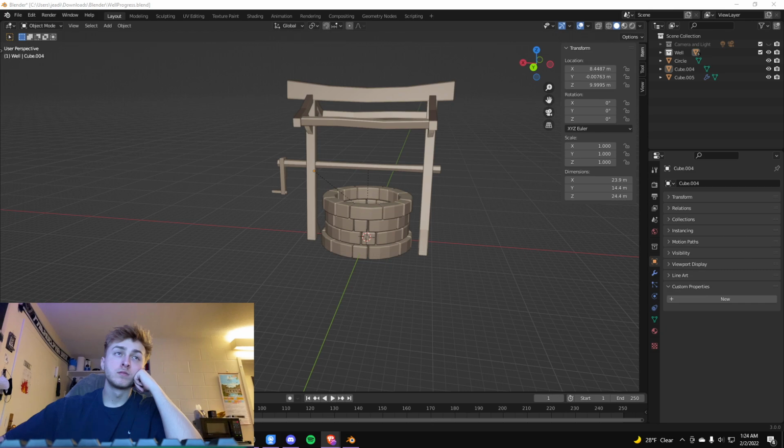I'll undo that once again. What I'm trying to do, if I press K again, and this is why I created this loop cut, is to create a cut in here, and then I can delete this face, and I've still got quads everywhere. So if I go into the knife tool again, generally what you're trying to do is keep to where the vertices are, so cuts between 2 vertices, and you can see how it snaps to the different vertices. It is okay if you have to create some triangles or n-gons, but generally speaking you want to try and avoid them where you can.